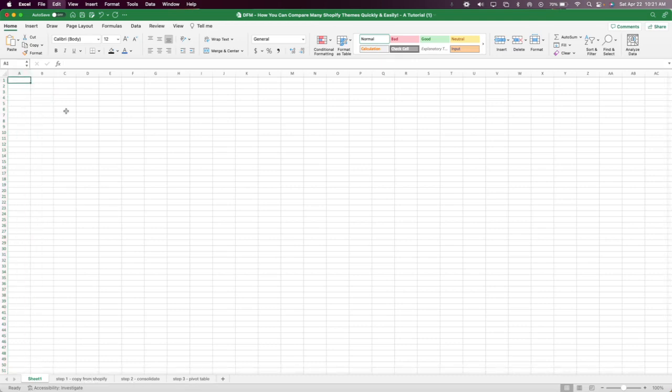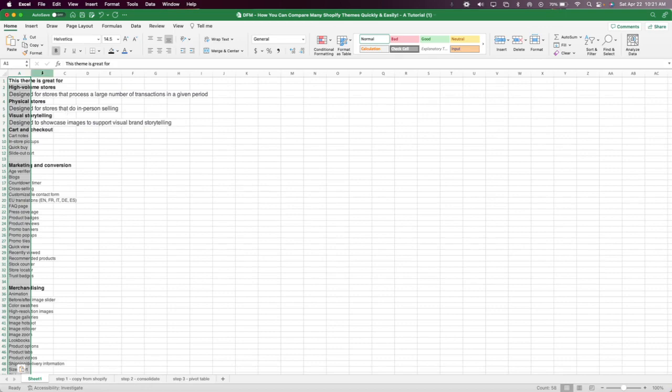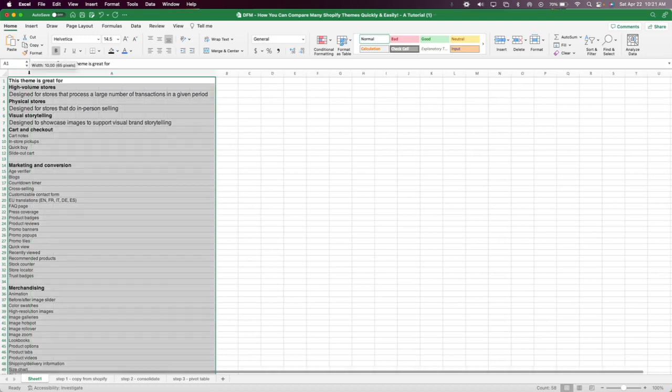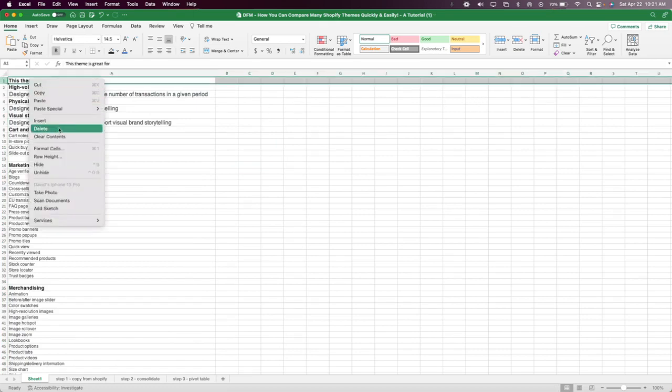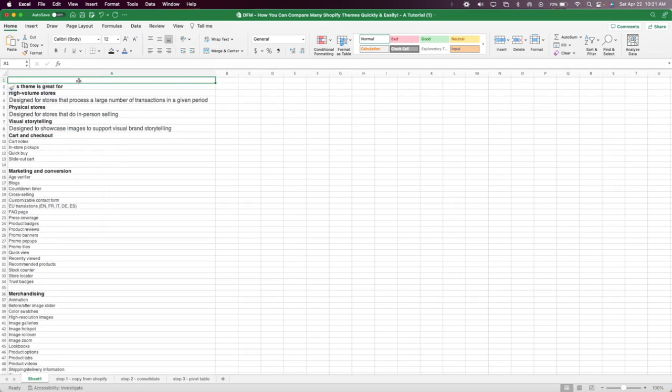So now I'm just gonna copy and paste that directly in, and luckily it formats nicely. So I can double click this column here, and I have all of my headings and subheadings in here already. So it's great. And then this is for the impulse theme. Now, what I'll do is I'll do this for whatever different themes I'm comparing. I usually come in here, insert, and say, okay, this is for impulse, right? This is the impulse theme.